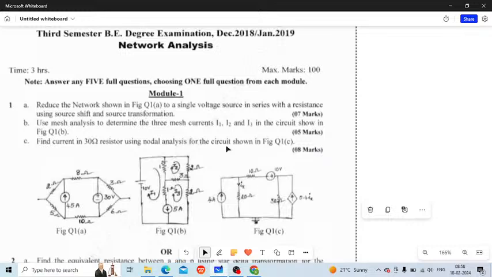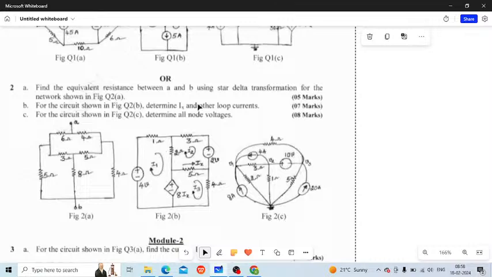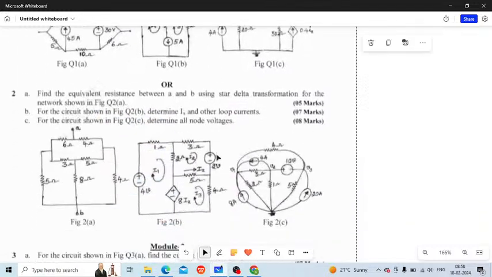Today I am going to take two problems. One is this particular one, 1b, which is related to super mesh analysis, and I'll take 2b. We'll do two problems so that you'll get to know what a super mesh analysis is and what the difference is between this particular problem and this one, because there is some difference. I'll just tell you what that is. Just a minute.